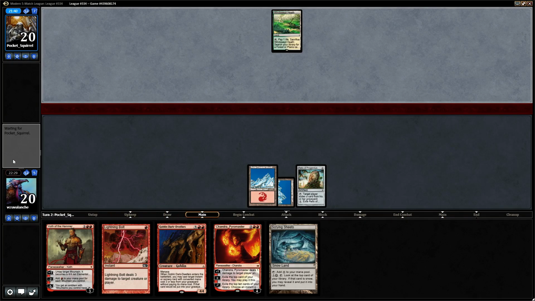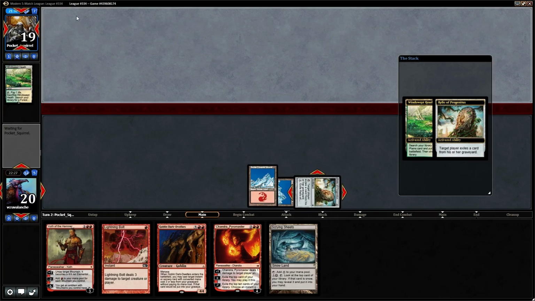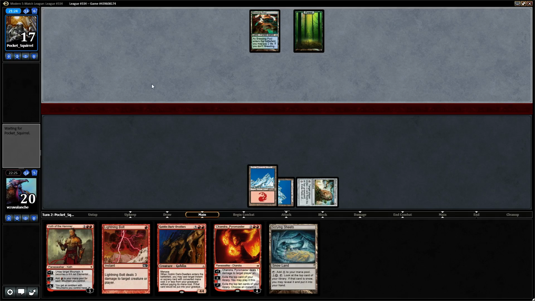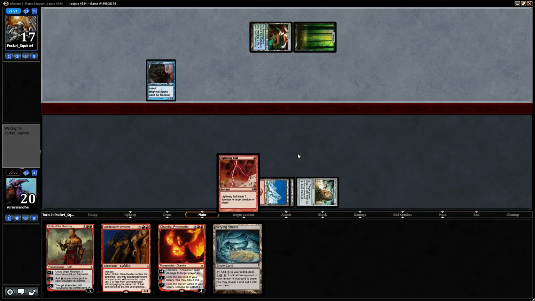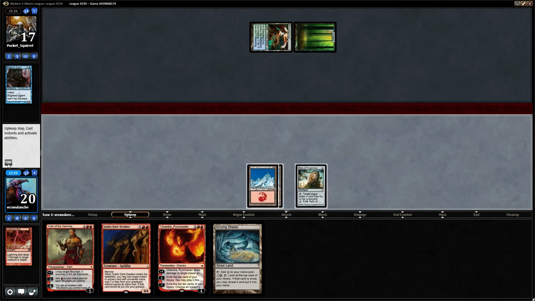Doesn't pop the Windswept Heath. That makes me think he needs more lands. And we'll exile it. So as you can see, most of our matches have been very hyper-aggressive, which Skred should be doing very well against. If he hits a Blighted Agent, we definitely will bolt it. And that gets rid of that.